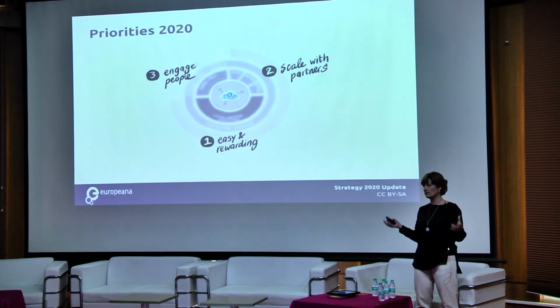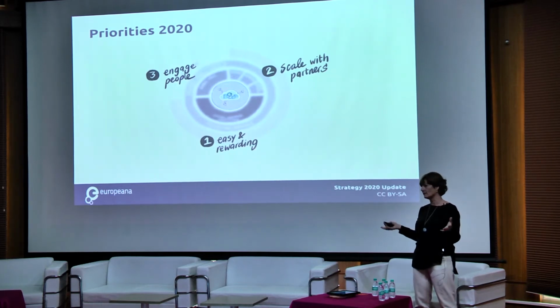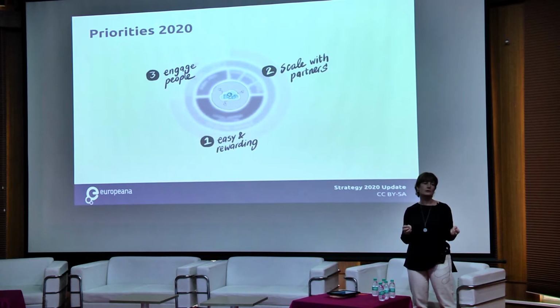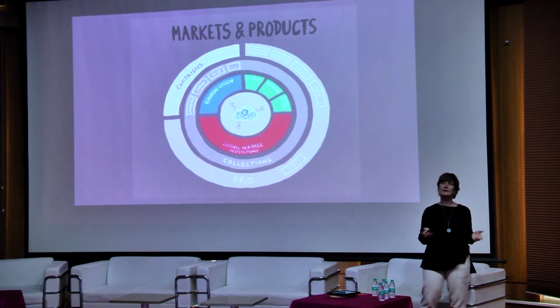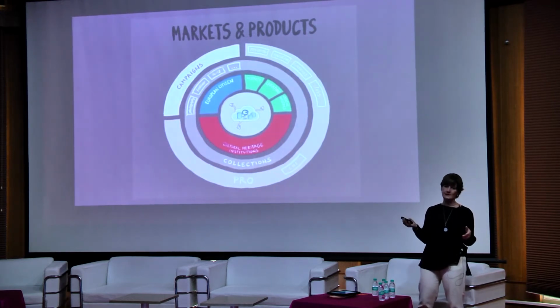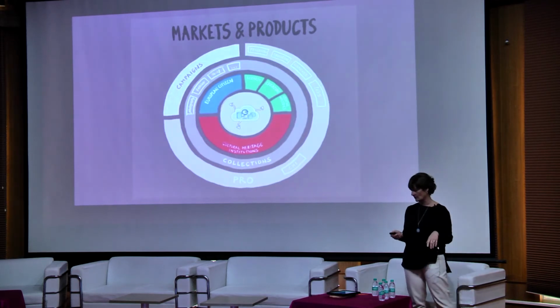All of this is about bringing the data in. It's a multi-sided platform. It's about bringing the data in, making that data work across the languages. I think we deal with 32. So we're getting comparable with India in what we're doing. And then putting it out to 4 markets. We actually have 5 markets in Europeana. They are the cultural heritage institutions themselves, the European citizen, then markets which we call our reuse markets for research, education, and the creative industries.